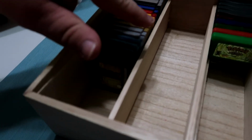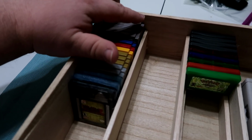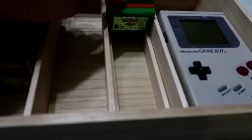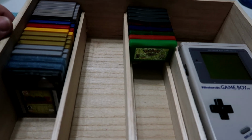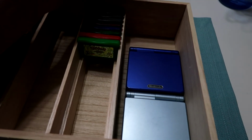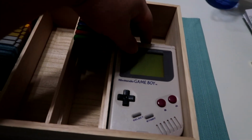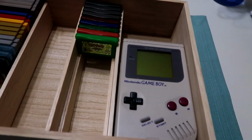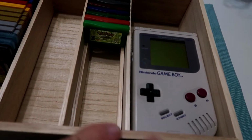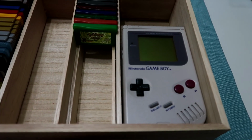If you notice, these are actually lower than the top. This distance from here to here, I cut that off and was able to use it over here to prop my Game Boy Advance games up, which came in really handy. Got a nice slot over here where I can have a few systems. Got my 2 Game Boy SPs, my original Game Boy, and maybe some, like a charger or 2 in here. I may actually just take the Game Boys out and put them in a separate case, especially to have them actually being shown off in a way.